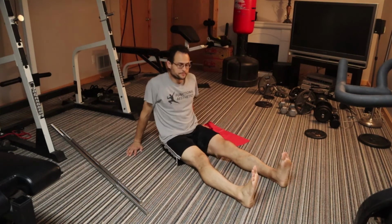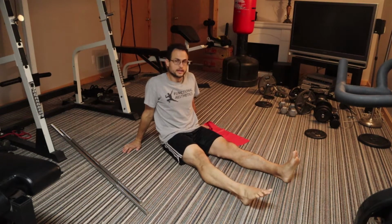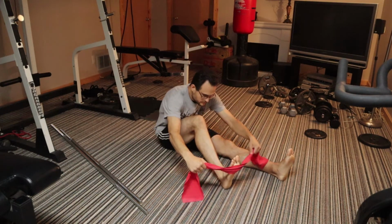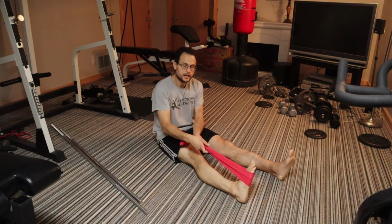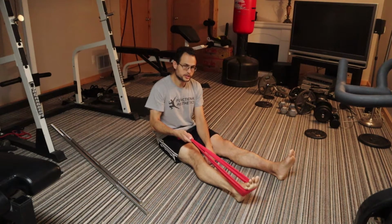As we talked about, the posterior tibialis on the back of your leg here, deep to both the soleus and the gastrocnemius, helps to plantar flex and evert the foot. So what we want to do to work that muscle is simply take a resistance band, put it around the ball of your foot, and go from a position of dorsiflexion and inversion, and then press it down to that position of plantar flexion and eversion.